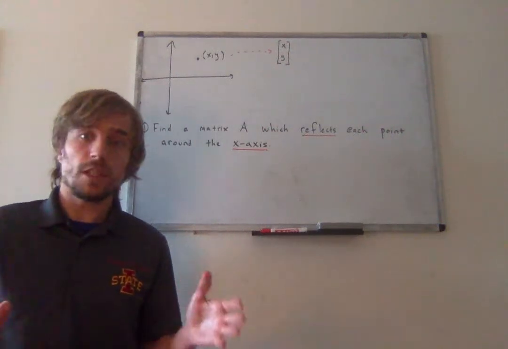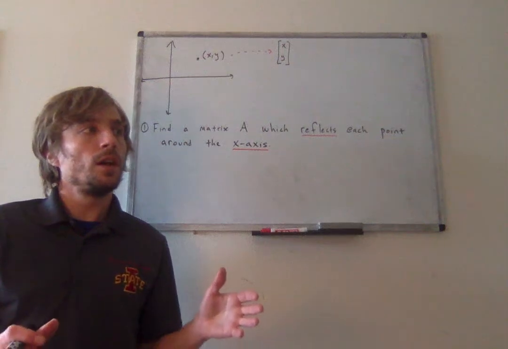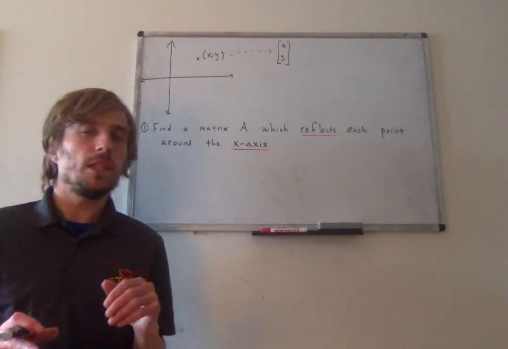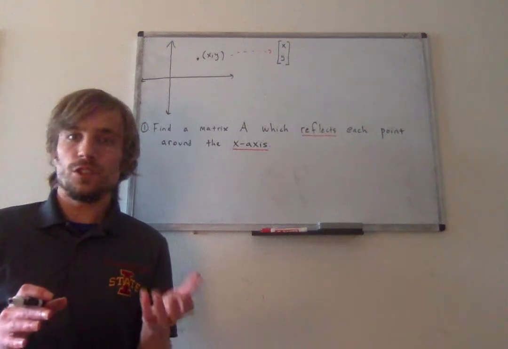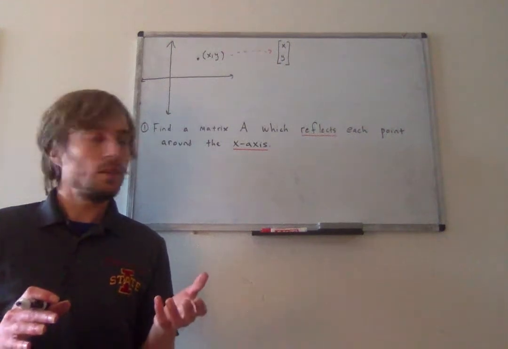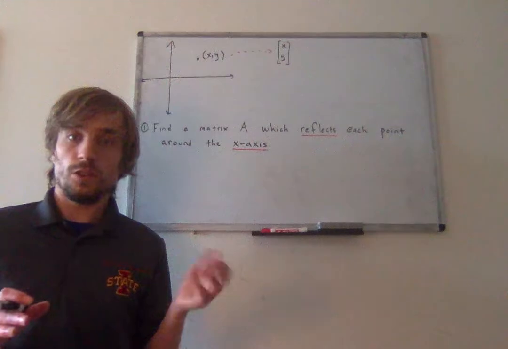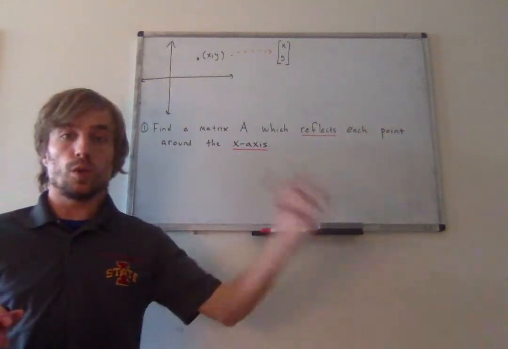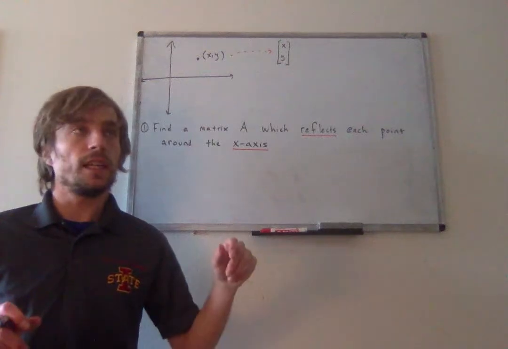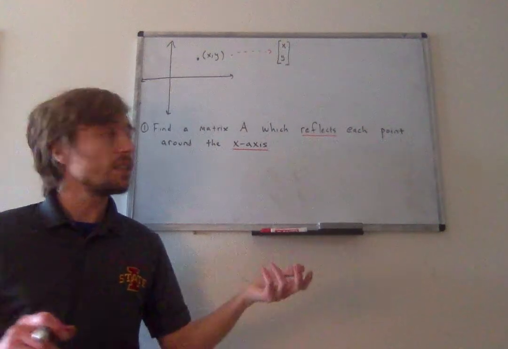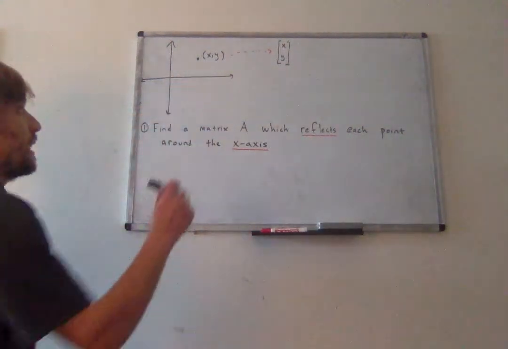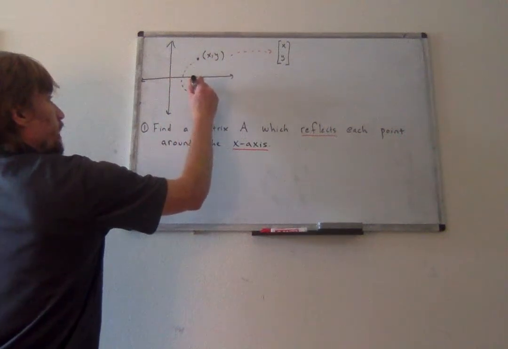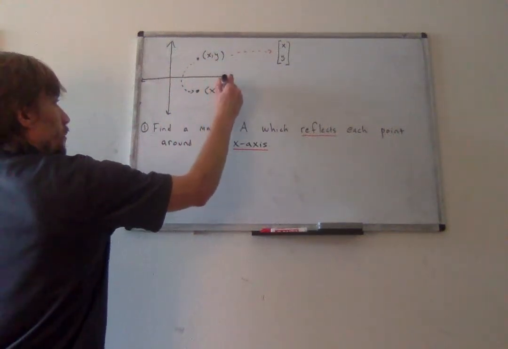And so there are a bunch of different types of linear transformations which you'll kind of have to trust me are linear. I'm maybe leaving out some of the details there. But it turns out that these transformations are actually linear. So one thing that turns out to be a linear transformation is the action of taking each point and reflecting it around the x-axis. So specifically taking each point (x, y) and sending it to the point (x, negative y).